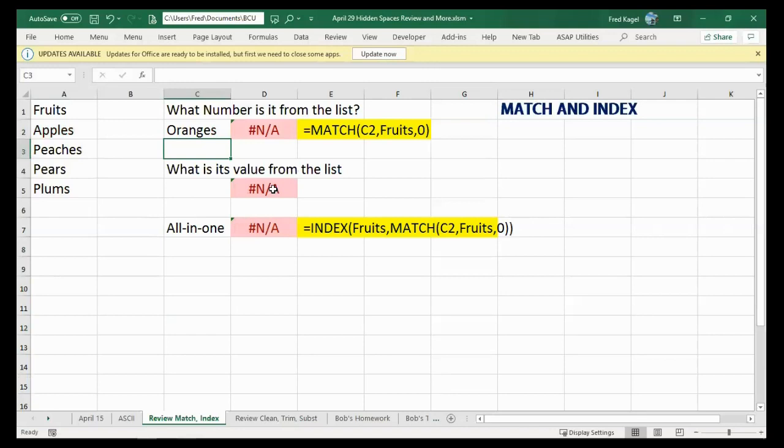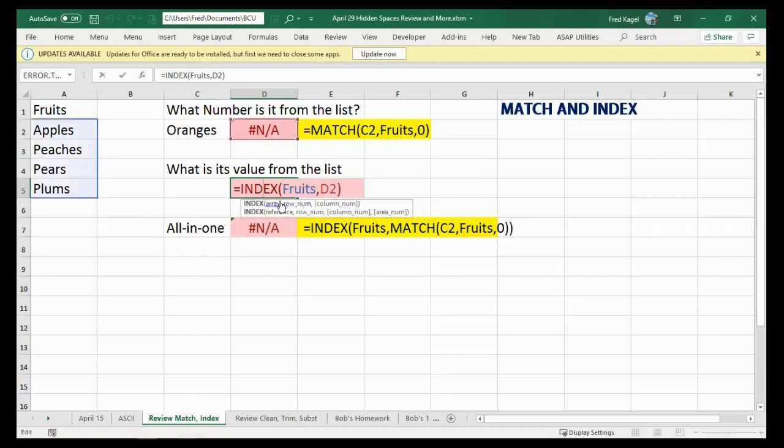INDEX is what we need for the value, the INDEX function. The INDEX function is looking at the array fruits and pulling the position from whatever the MATCH function found. They're going to work in conjunction. INDEX works with MATCH. So if MATCH finds position number 3, INDEX will then return the actual word pears.